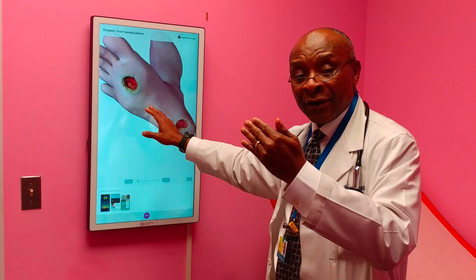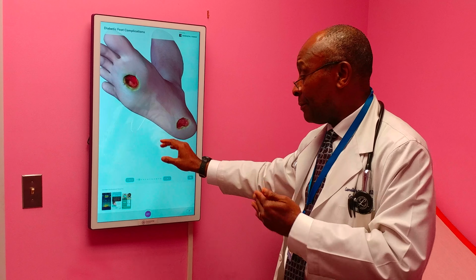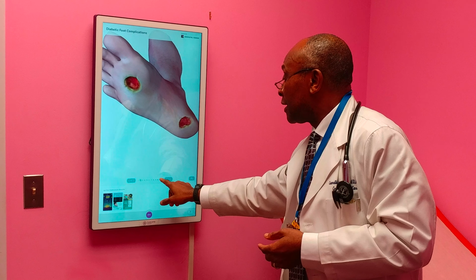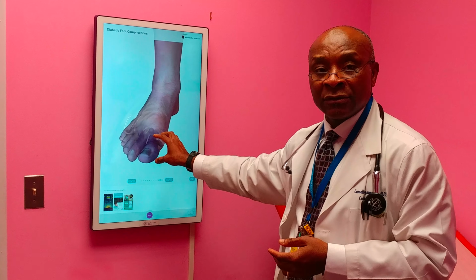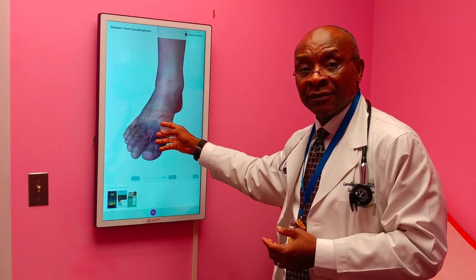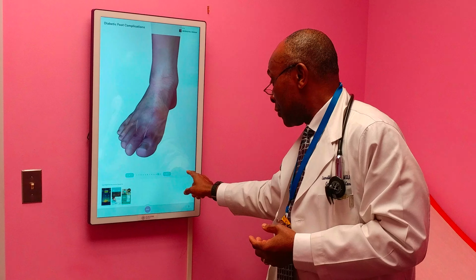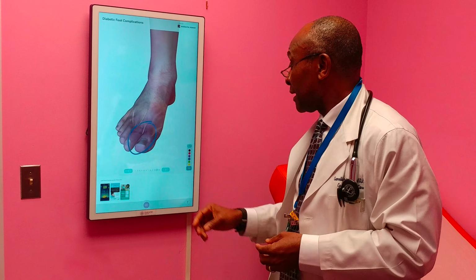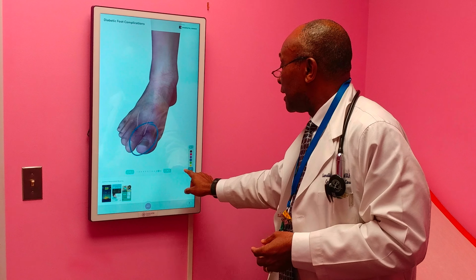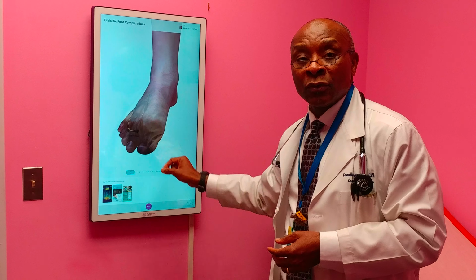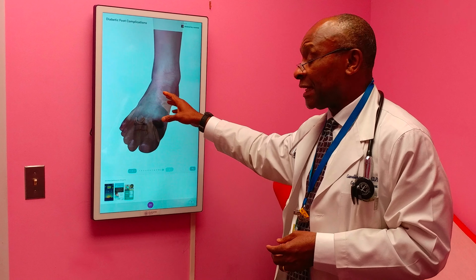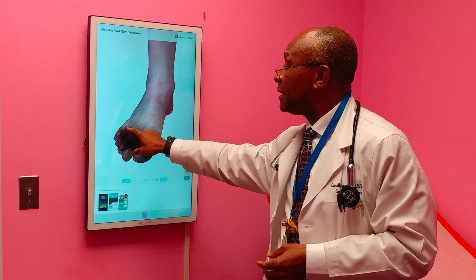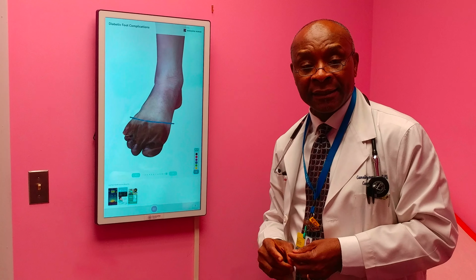These are stages of things that can happen to you with diabetes, and it can go through different stages. So I'm just going to go to this part of it where we just talk about the blood flow to your feet, where you start getting some discoloration or where the foot is just turning blue because there's not much blood flow to it. You can go from this bluishness to the next thing, where the foot will turn black. And usually when it happens like that, that means there's no blood flow to that area, and what the doctor will be left to do is really to amputate this.